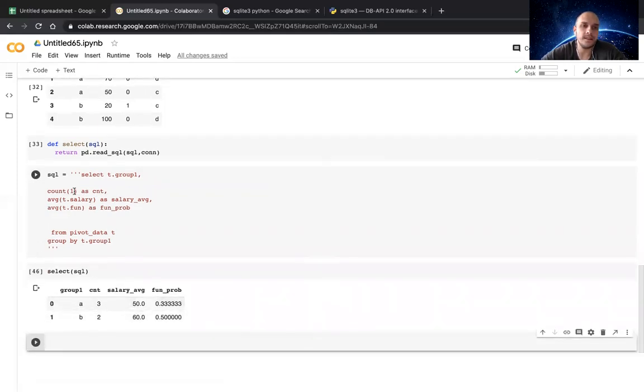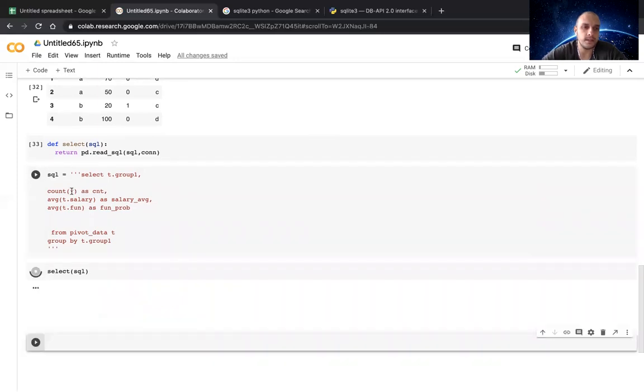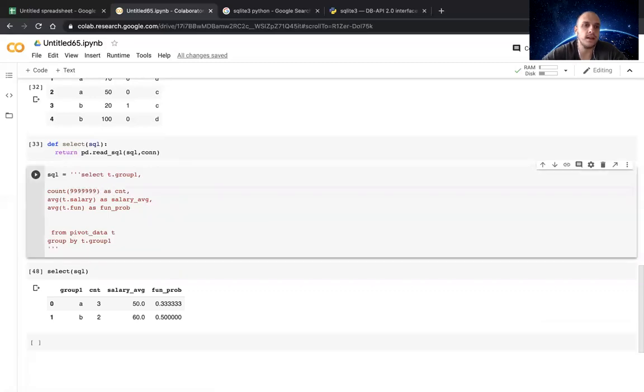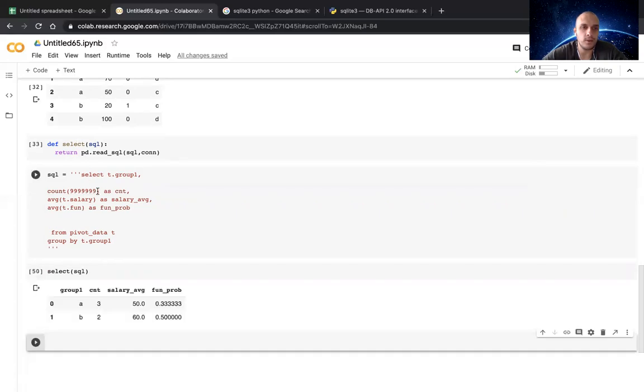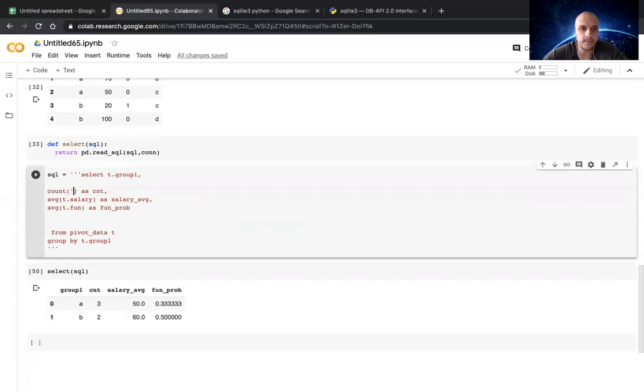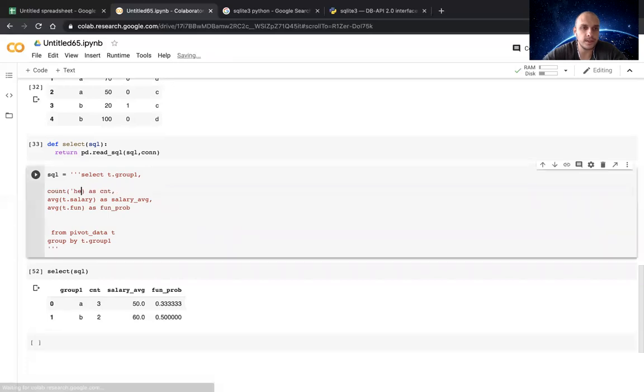And here you can use anything. For example, star. SQL doesn't care. If you want to count the rows, you can use anything. Count some number, doesn't matter, or even some string. For example, hello. Absolutely the same stuff. The convention in this case is to use star or 1.